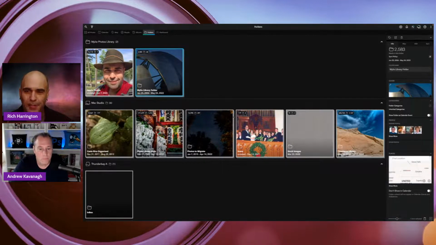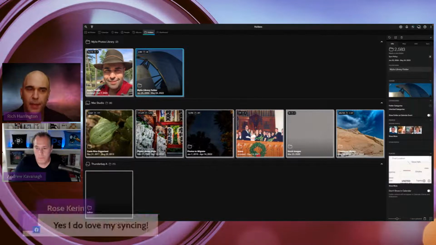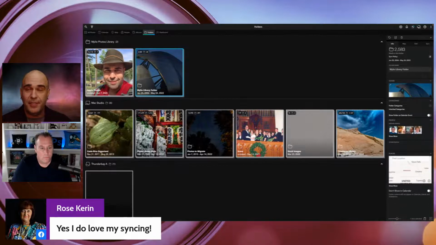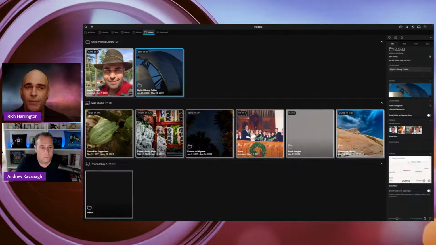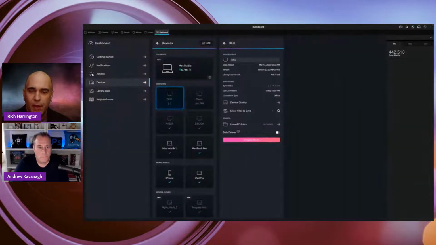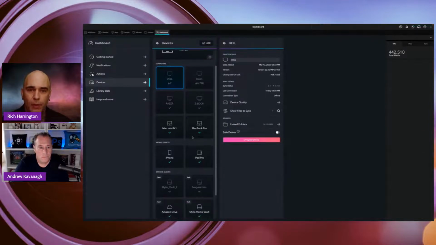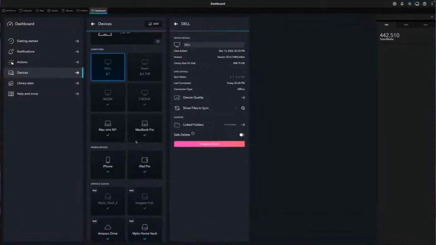So I know that what I just said sounds a little bit like voodoo magic, and that's because nobody else does what Mylio does. Mylio is this cool company that believes in a couple of things that I'm super passionate about. One, IPTC standards and XMP, and that data is your data. So everything uses industry standards to tag, rate, and organize, which is cool. And it also believes in privacy. So everything is cloud-free unless you want to use the cloud. So my network, again, connects all of these devices. And no matter where I am in the world, they can see each other. So constant access is one of those first benefits.